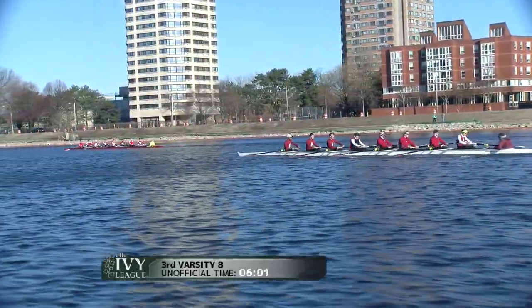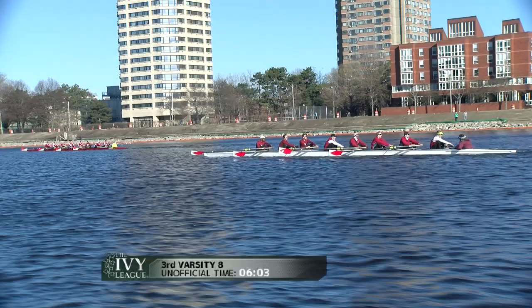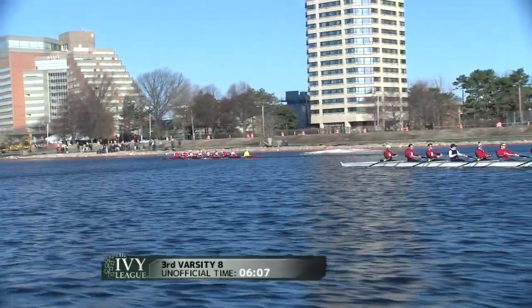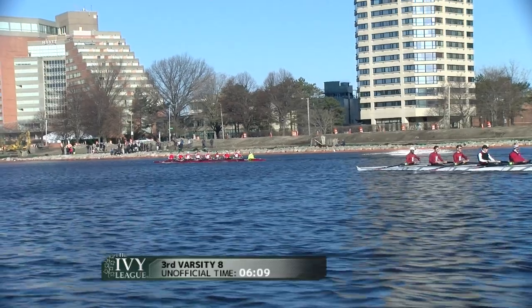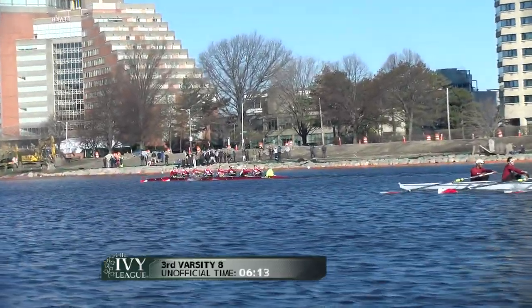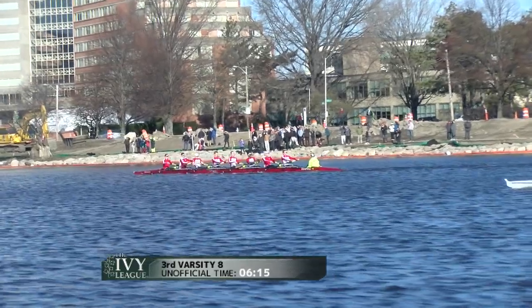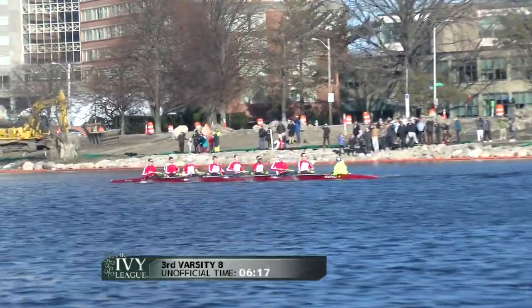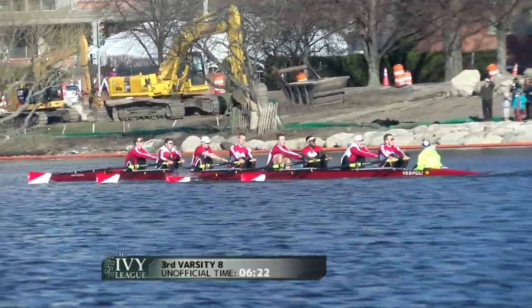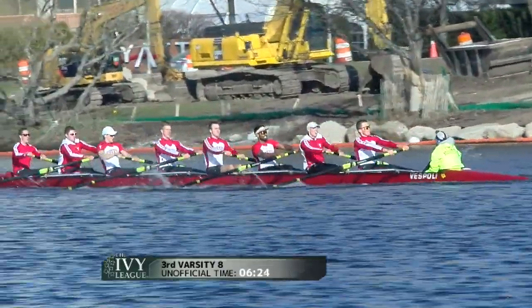Yeah, this is a clean rowing 3V here. This is slippery. Well, right now, looks like the new boat lineup works some wonders for Harvard at 3V. We'll see another tinkered lineup at 2V coming up next. Here come the Terriers getting some work on the weekend, jumping into this race, and they come out with a win as the heavyweight crew heads home in first place over the 2000 here on the Charles.